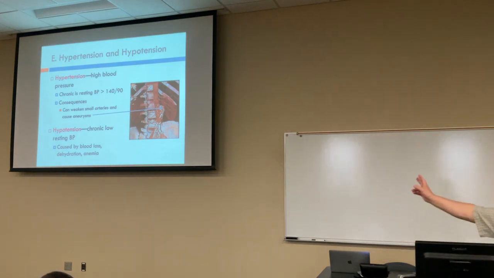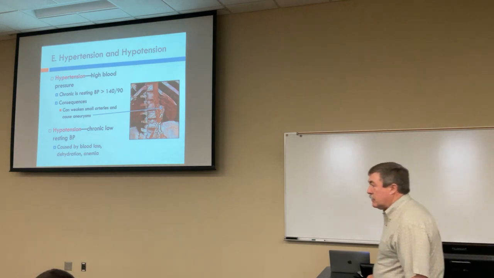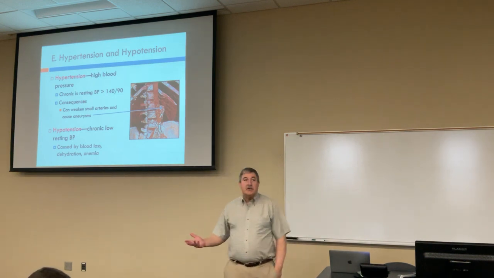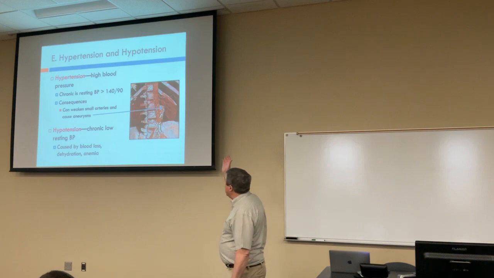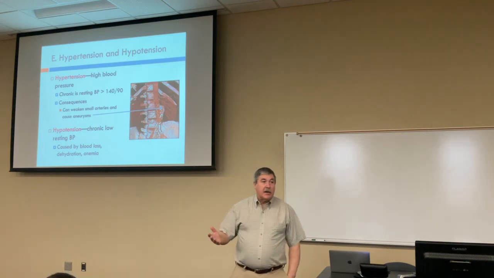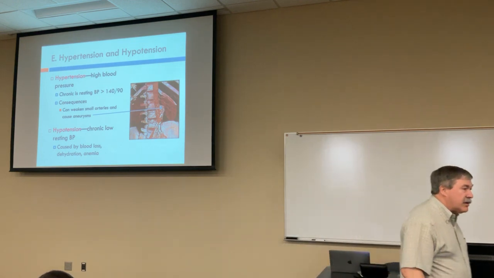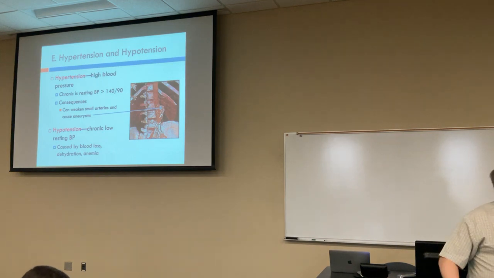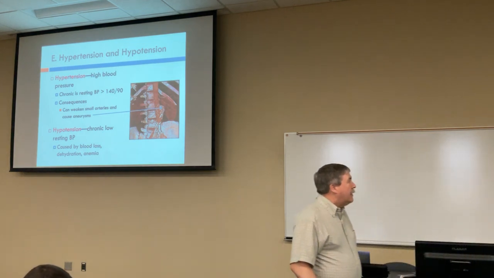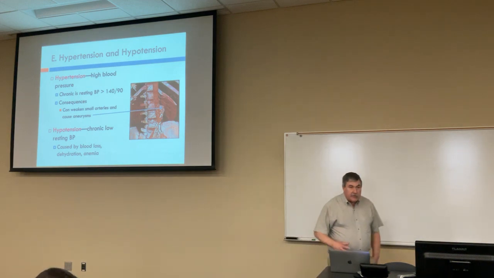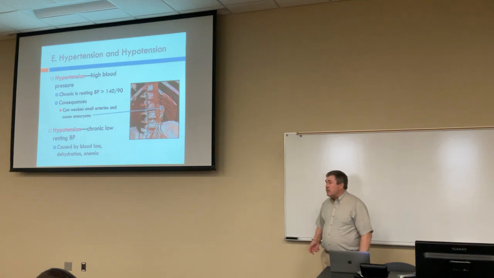And unless you do something like an MRI like this, a person may never know they have an aneurysm until it ruptures. But once it ruptures, it's almost too late. If it was an aneurysm of the aorta, it's going to cause some major internal bleeding, and that could cause a person's blood pressure to fall very quickly. They could go into shock and die. So aneurysms are sort of a silent killer because most people don't know they have them until it's too late.